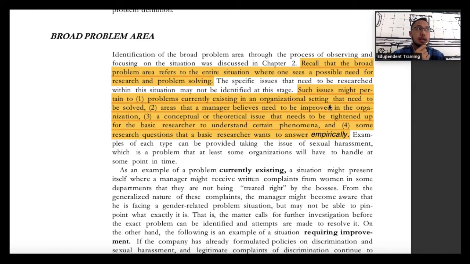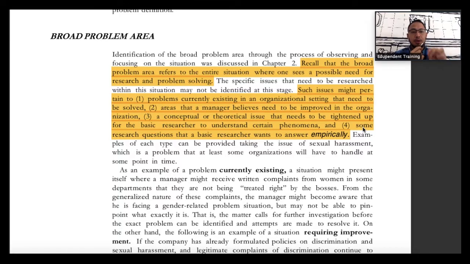Usually in a research article, we can easily identify the broad problem area, but sometimes in a research article we cannot easily find the research questions. This is number 4, some research question that a basic researcher wants to answer empirically.